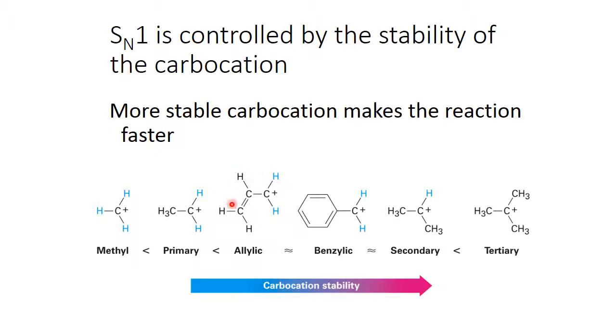Notice the allylic position or the benzylic position is activated. In this instance, we're comparing primary with no pi system nearby, and primary with a pi system adjacent. These are as fast as the secondary. So if a secondary carbon has an allylic or benzylic attachment, then wow, it's going to be as fast as a tertiary. So you can see the pi system stabilizes the carbocation and increases the rate of an SN1 reaction.